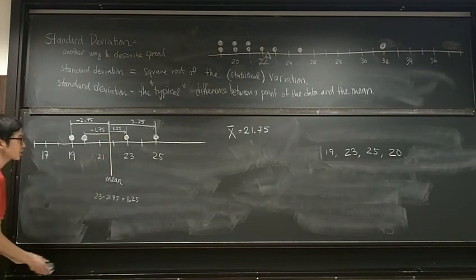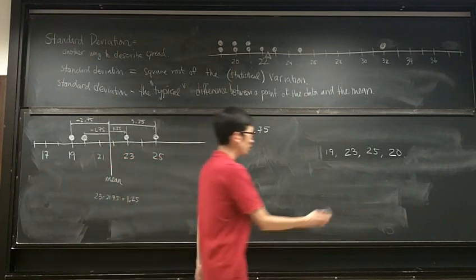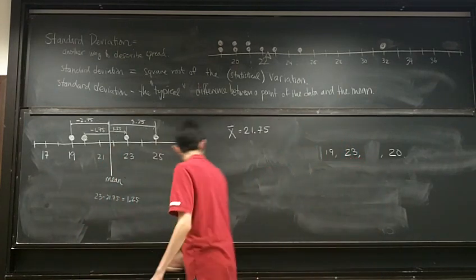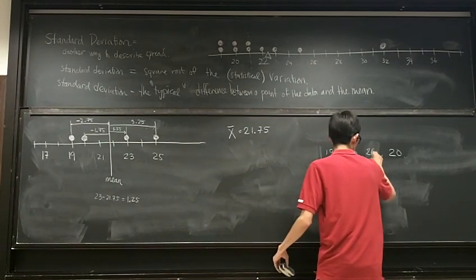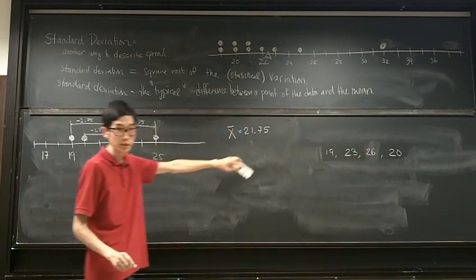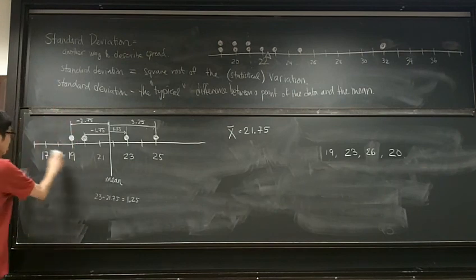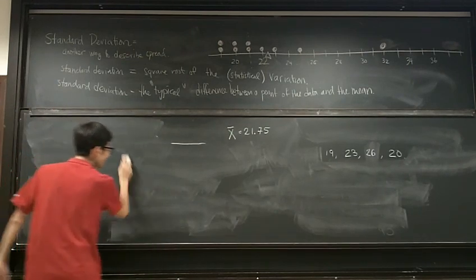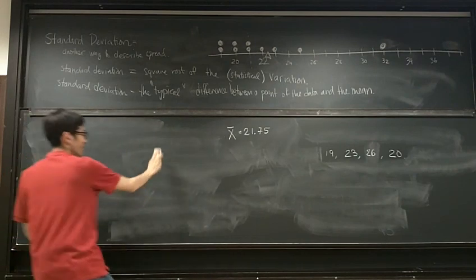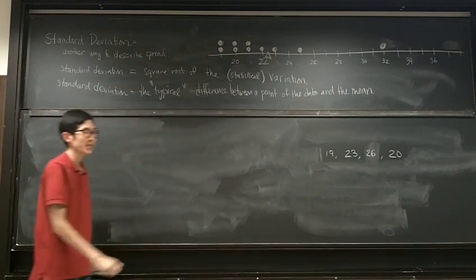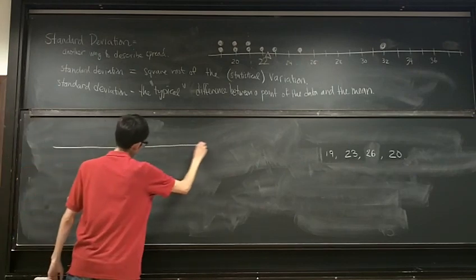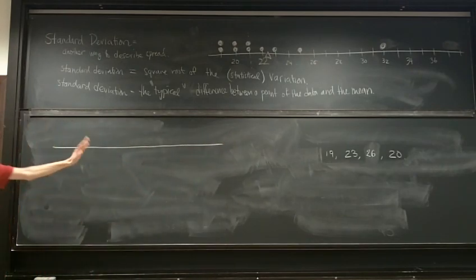You know what? Let me just change our numbers a little bit, and I think this will make our concept a lot easier. Sorry, you might just have to redraw something here, but I'm going to put 26 there instead. Sorry about that. I promise you'll like it, all right? I've got 4 points: 19, 23, 20, and 26.